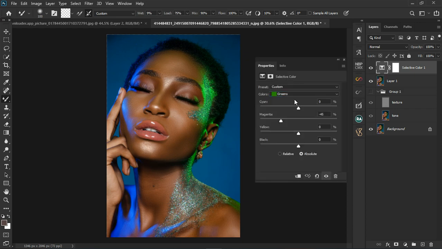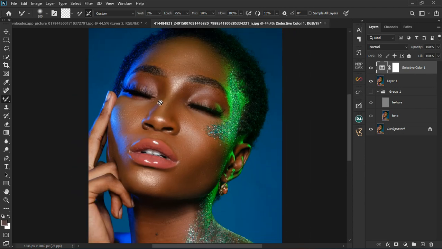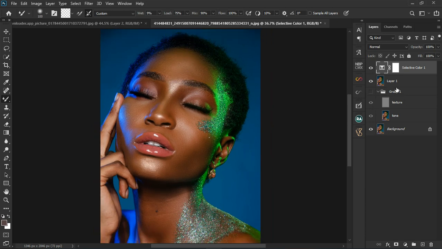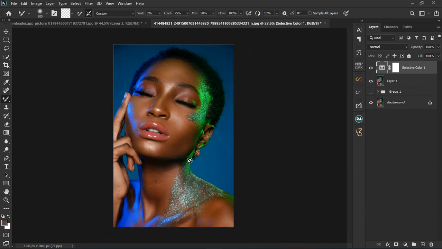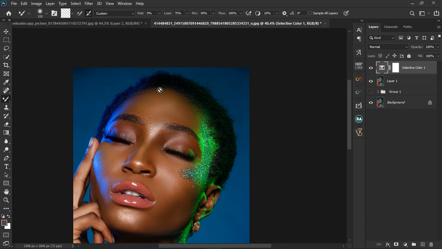You can even do that to the red. Go to the red, add more yellows to it, or whichever one. If you want to add more red to brighten the image up, you can, or bring it down, just add some contrast, whichever. We're not here for that. All right, just for recap, that's how to do retouching skin.